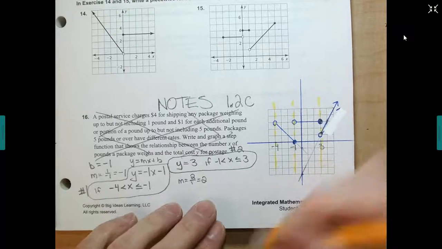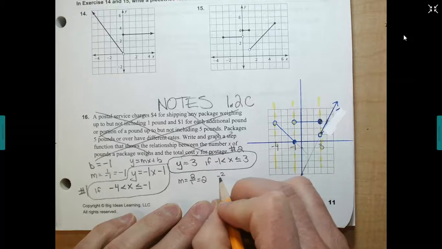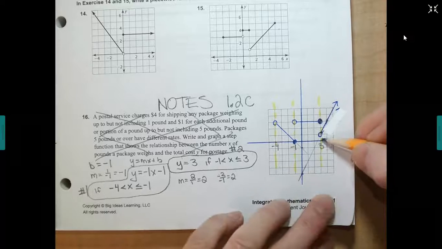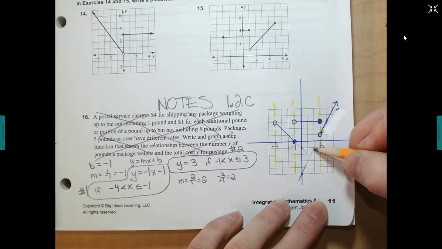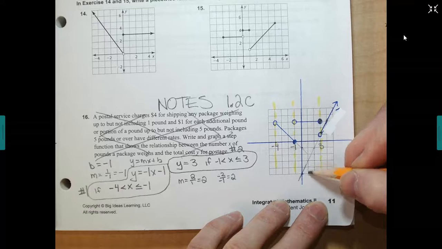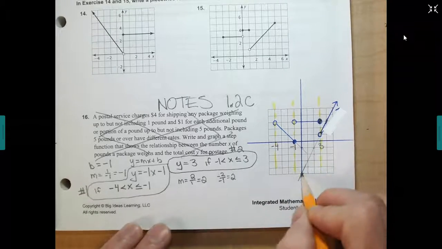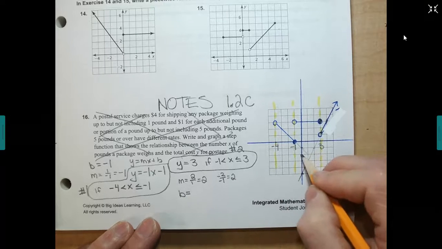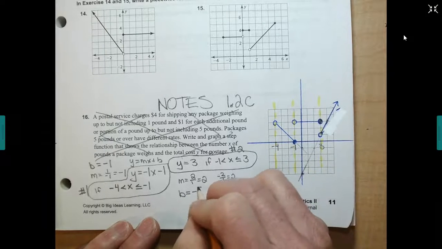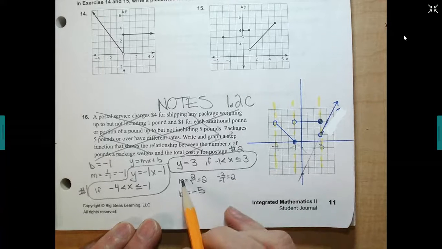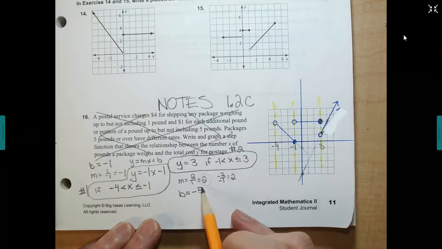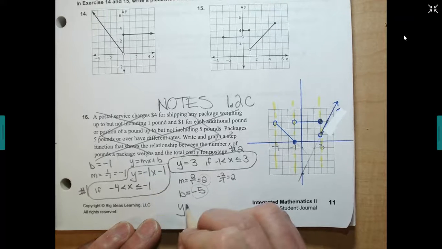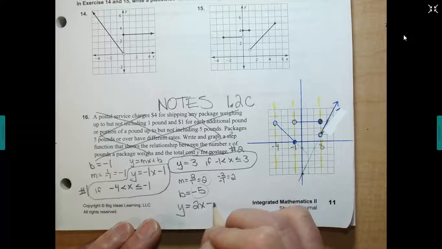Now that's the same as -2 over -1, right? If I do -2 over -1, that gives me 2 also. Negative and negative. So from here, I'm going to go -2, 1, -2, 1, -2, 1. Okay, so that lands me at the same place. So this is in fact my b. My y-intercept is negative 1, 2, 3, 4, 5. Negative 5. So if I plug my slope, 2, and my y-intercept of negative 5 into y equals mx plus b, I get y equals 2x minus 5.